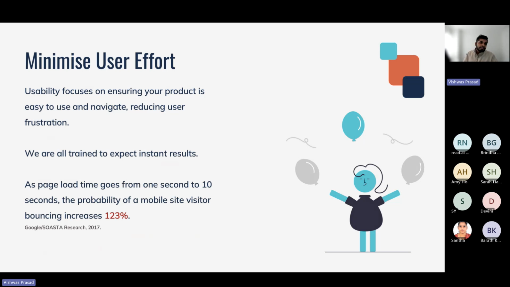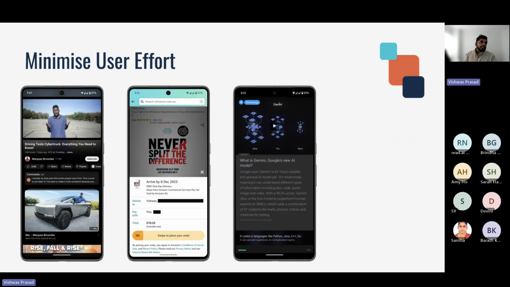Looking at a few examples of how other products have done that, we already spoke about Amazon and how Amazon has this buy now button where you can immediately buy something with a single click. But even if you look at YouTube, right, YouTube does this really well as well. Now, if you're watching a video, after your video ends, you actually don't need to do anything. You just need to continue watching YouTube and it will automatically start playing the next video based on your preference and what it feels you might enjoy.